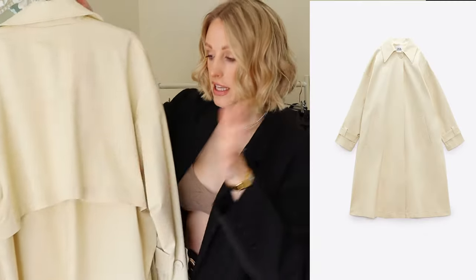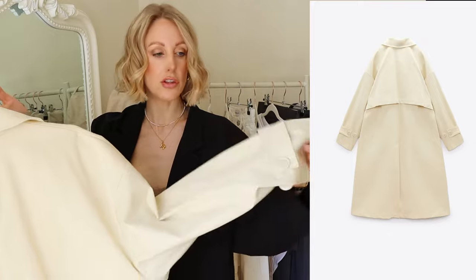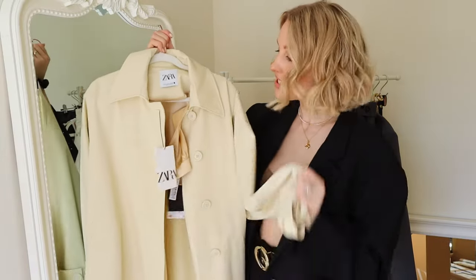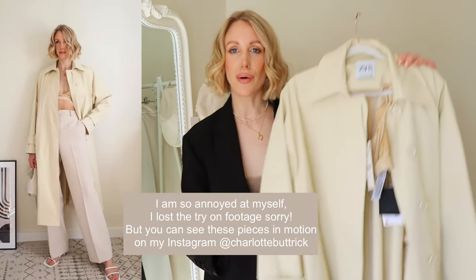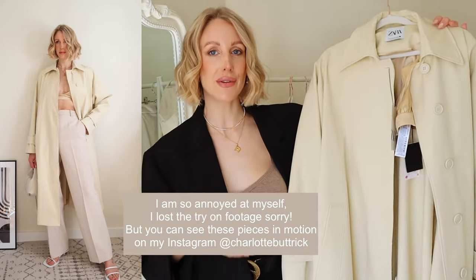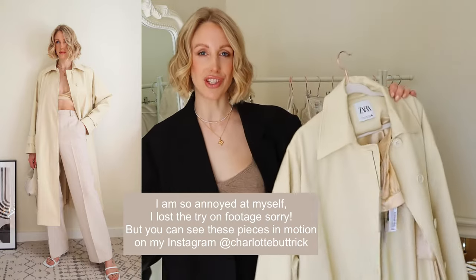We have vent detailing at the back as you get with all your trench coats, and on the cuff detailing we have some buttons so you can tighten the cuffs. I believe this is 97% cotton with 3% elastane, so really good quality — you can really tell from the feel and the weight of it. It's going to go a long way in your wardrobe, season upon season. This is my hero piece.